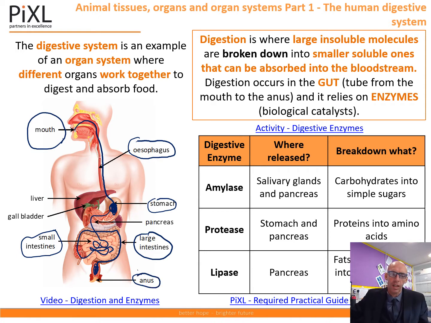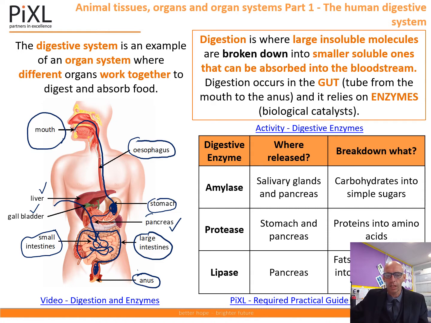So, which bits haven't I circled? Well, the liver makes bile, stored in the gallbladder, and then that's added onto the food in the small intestine. The food doesn't actually go through that. And similarly, the pancreas here, that I've just ticked those three, the pancreas makes enzymes that are added onto the food. Now, the table over here shows 3 main enzymes.